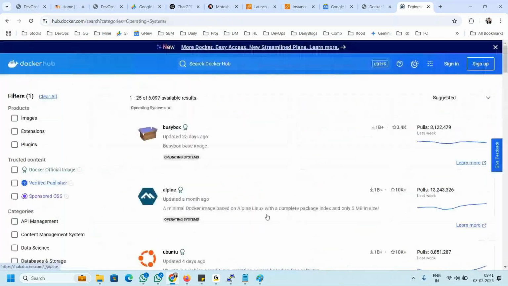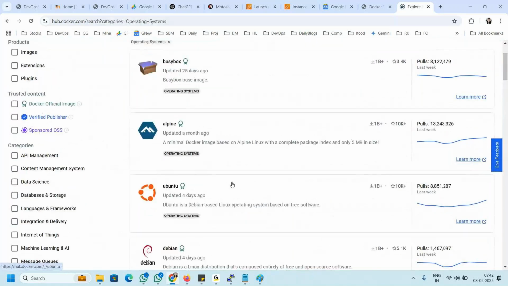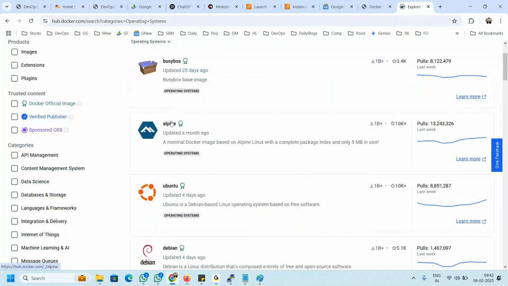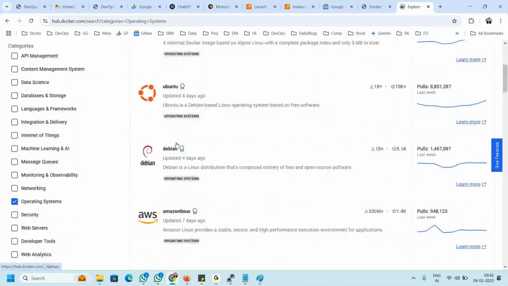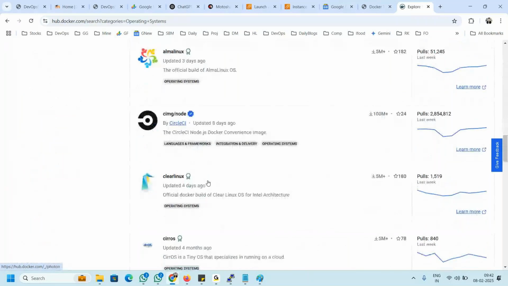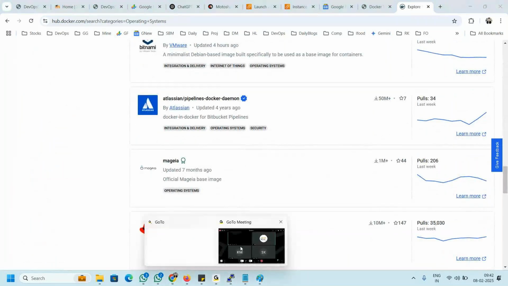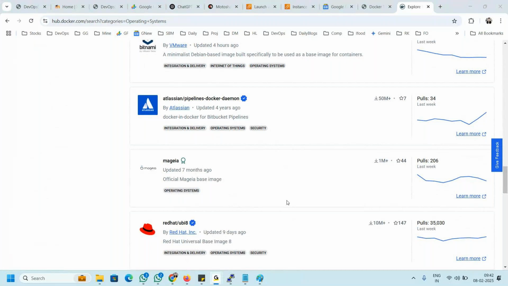Yeah, so these are the base images. Say 6,000 images you have as base. Ubuntu is here, Alpine is here, BusyBox is here, Debian, whatever. A lot of them you have. It depends on what you want. Got it? Yeah. So these are the base images.